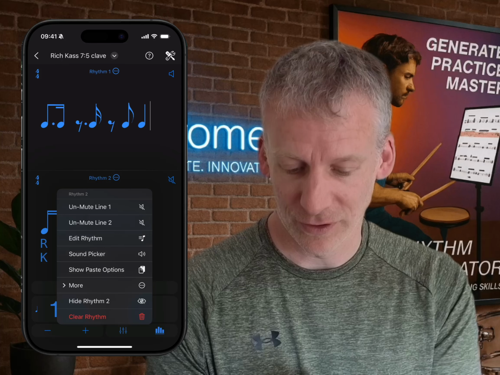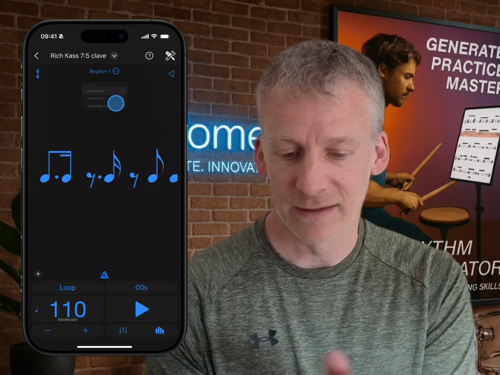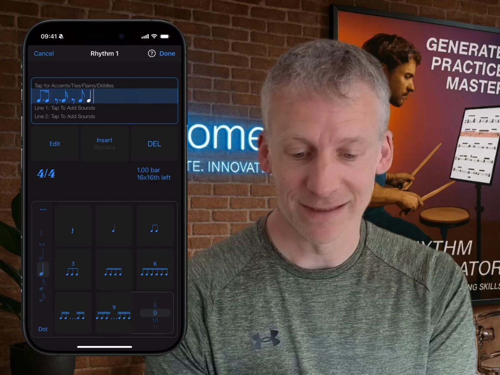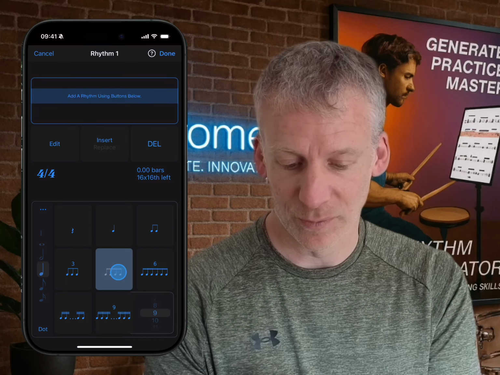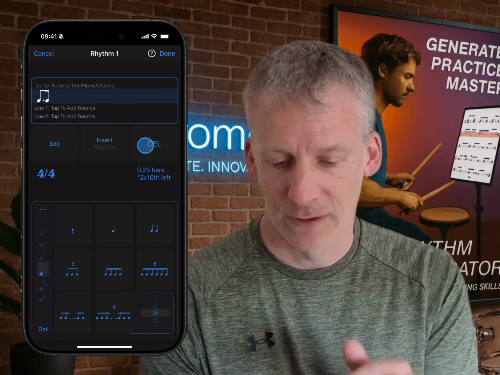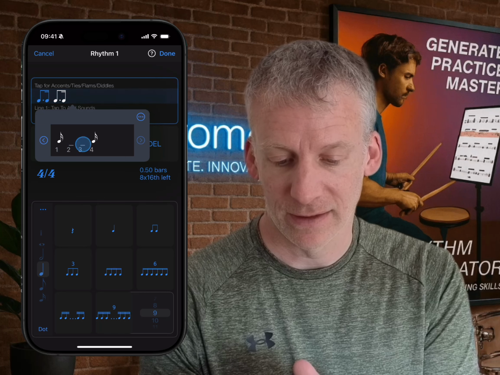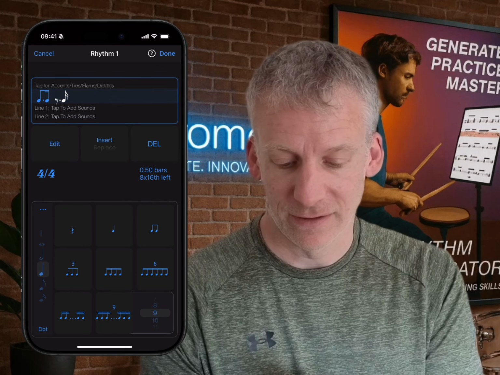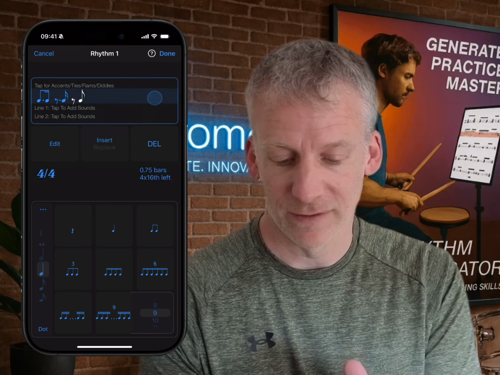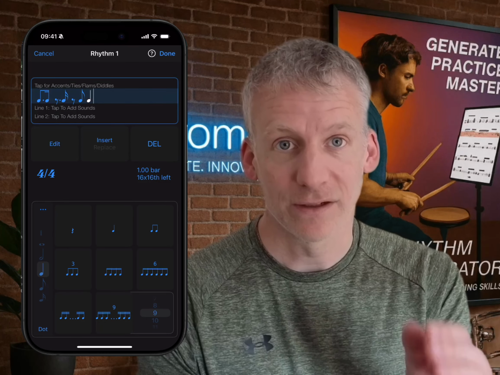So I'm going to just hide this. So rhythm 1, I just went to edit this and programmed in a 3/2 clave. So I did that in 16th notes, and I just long press on the 16th note, and then I take out the notes that I don't want. So 1 E and A, 2 E and A, and then on the offbeat and 3, and then finally I can just put a quarter note in. So that gives us the clave.